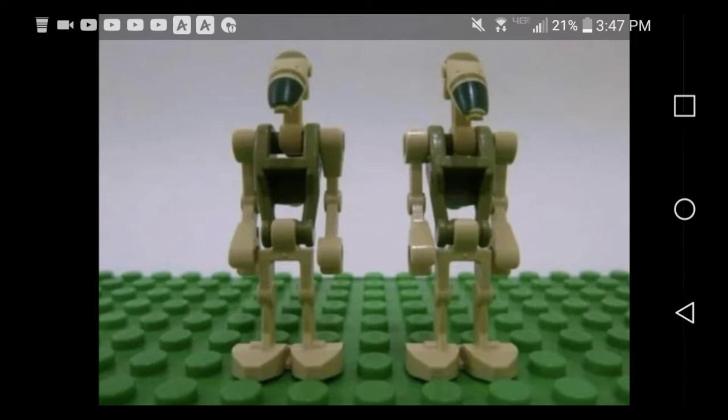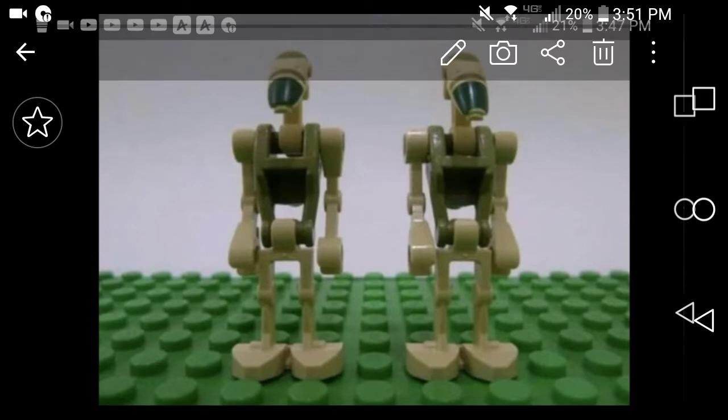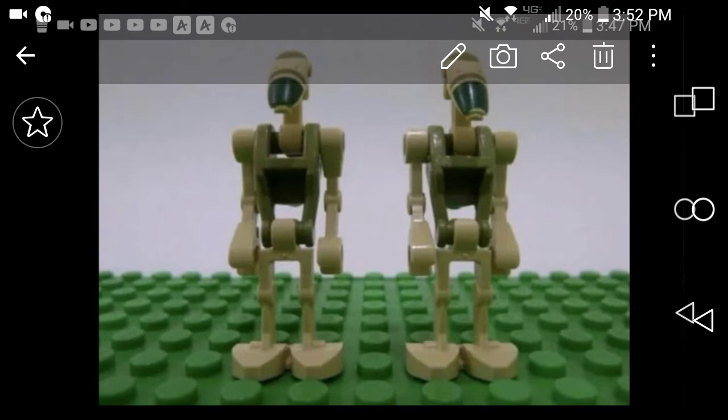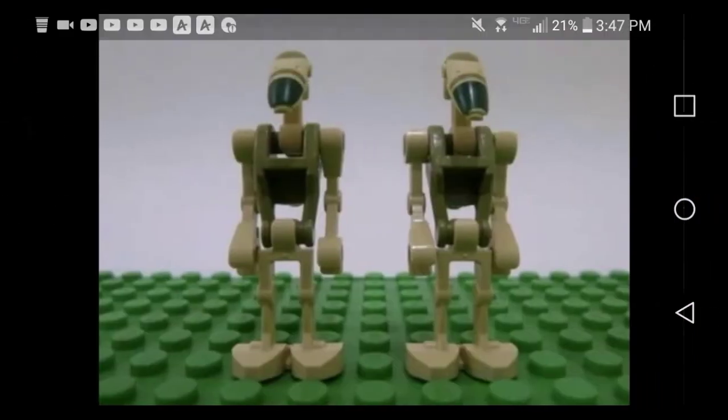Now these two minifigures are coming out with the ATDP. With Lego, back in 2013 they made the homing spider droid for the battle of Geonosis and then they made another one for the battle of Kashyyyk. So I thought they were going to mix it up for the ATDP and the droid gunship — maybe make the droid gunship like the one in season 5 of the Clone Wars on Coruscant with the shock troopers and Commander Thorn — but that's not the case. We have the ATDP and the droid gunship set in the Kashyyyk battle. I really like these minifigures and I'm so excited to review them.